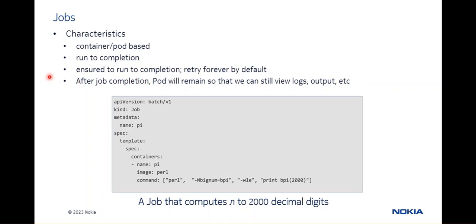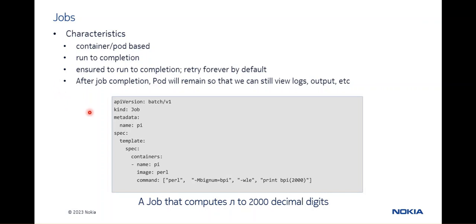For example, what if you wanted to run a script that logs into a database and updates some tables or manipulates some data and exits? With job objects, once the pod that we created completes its task, the pod stops, but it will remain in Kubernetes so that we can go check the logs and check the output that the pod created if required.